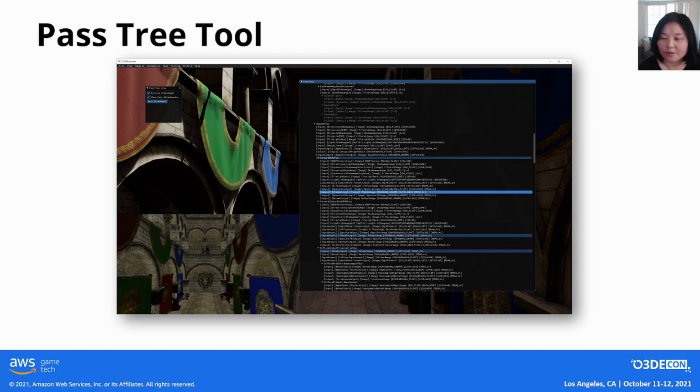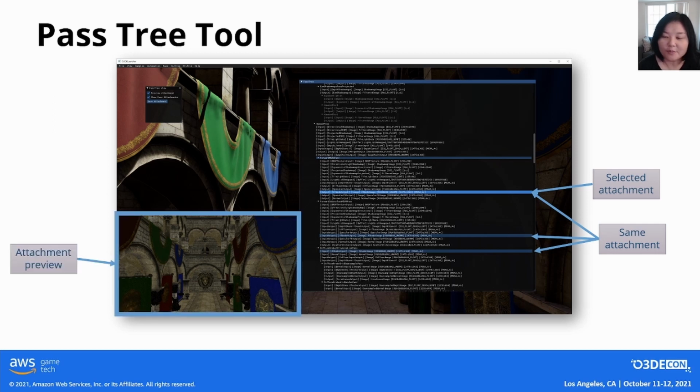Developers can also use Python or Lua script to do the capture. For example, the script of the color grading workflow is using the capture function to capture the image output before the display mapping pass. When you select the attachment, you can see the history of this attachment in the frame and which passes use the attachment. The attachment preview is located over the left bottom of the viewport.